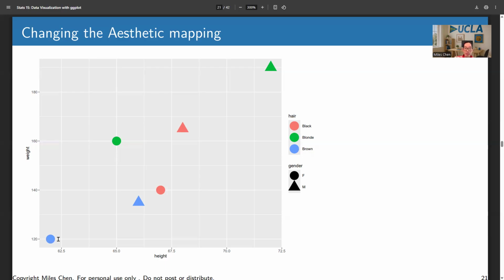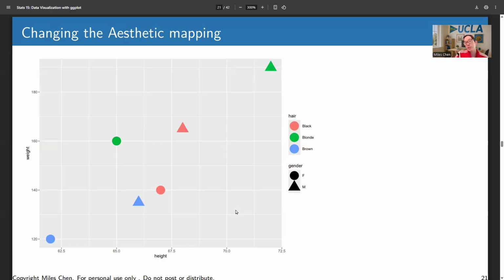It's the exact same information, even though it looks a little bit different. In one plot the individual's gender determined the color of the point and the hair color determined the shape. Here the gender determines the shape and the hair color determines the color. Same information, we've just changed the aesthetic mapping.